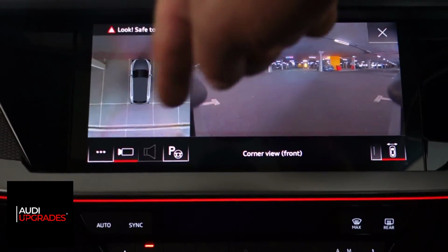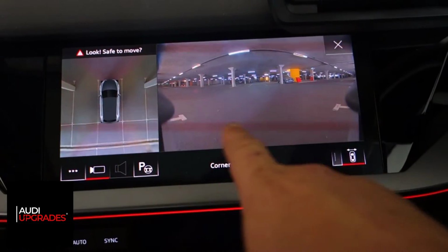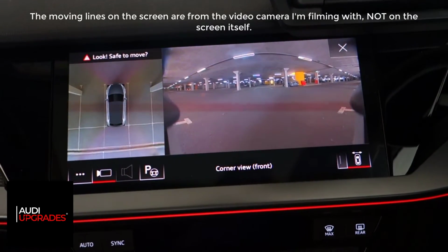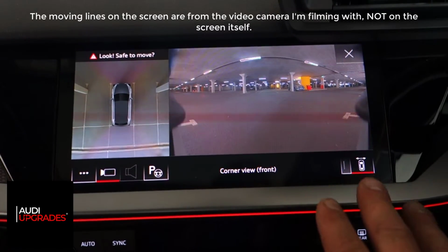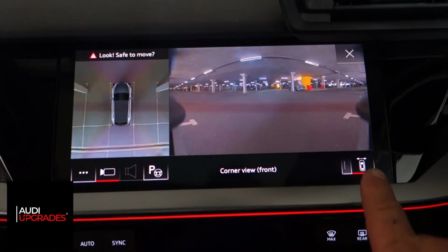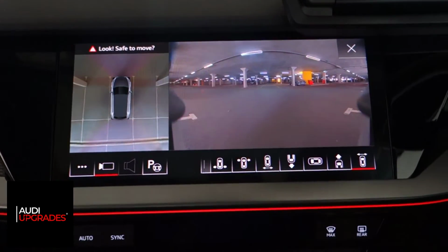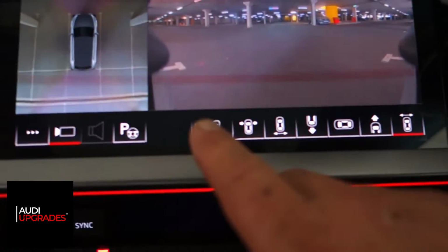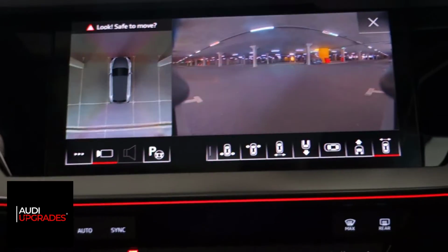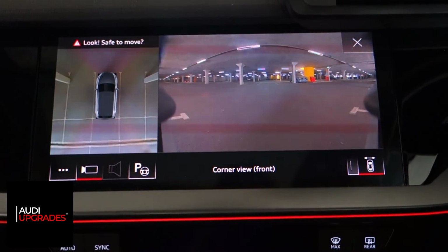We've got this top view over here, and then on the front, on this main section, you can choose a variety of different options. The first view, the default view if you press the button, is this corner view, which is highlighted here in this little button in the corner. But if I press this little line next to this button, I get a series of other options up. And this newer 360 camera system has a few extra features.